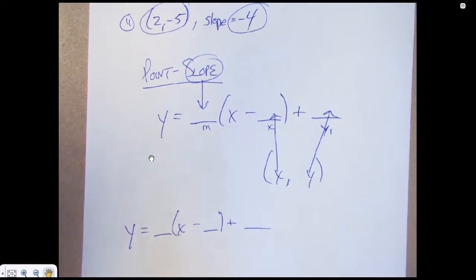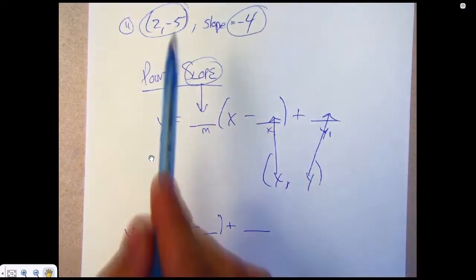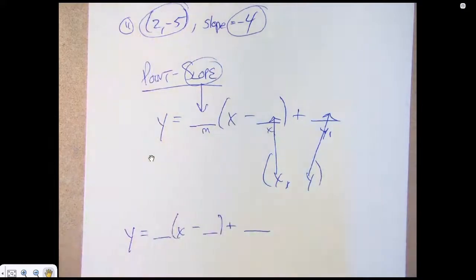Because in Calc, you're not going to be given the slope and the y-intercept. It's just not going to happen. If you knew the slope and the y-intercept, it wouldn't be an interesting Calc problem, so you would not ever get asked that. So you're almost always going to be given a point and a slope, maybe 2 points, but not y-intercept and slope.